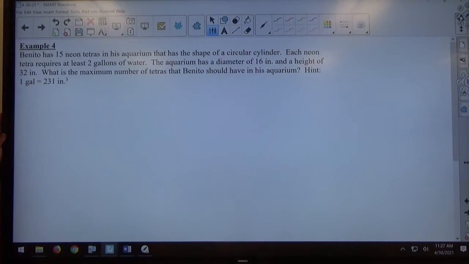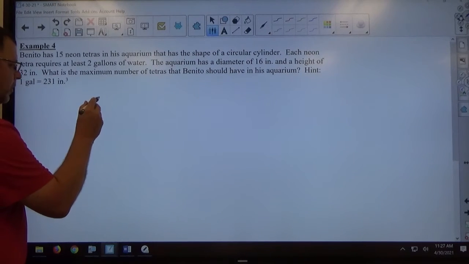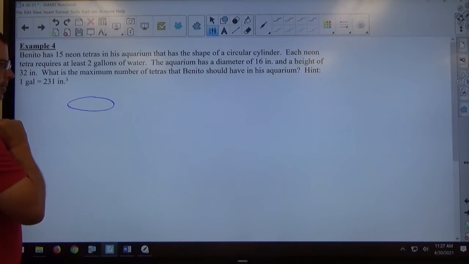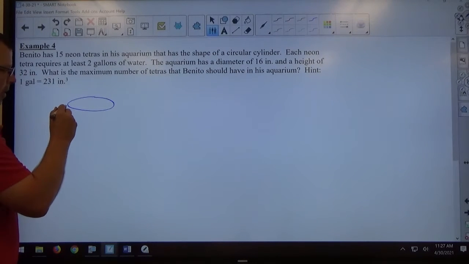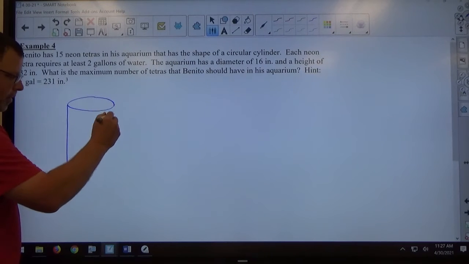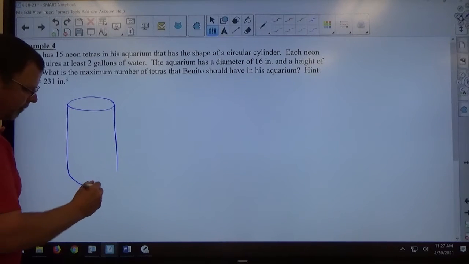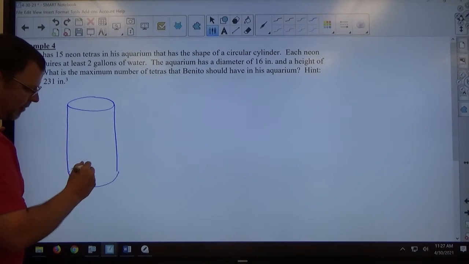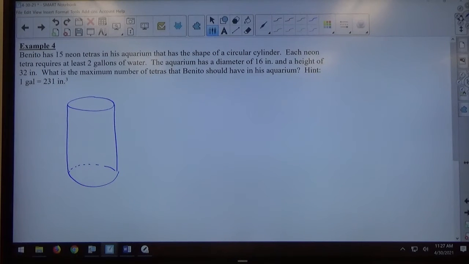So the way we do this, start with an oval, not a perfect circle, but an oval. It gives it an illusion of depth. So if you draw an oval like so, and then just come straight down, and then draw the front half of the oval and the back half dotted, you create yourself a circular cylinder. Okay. Artwork is not being judged here. It should look somewhat like a circular cylinder.